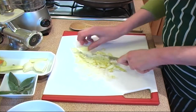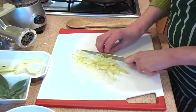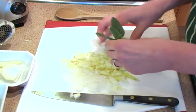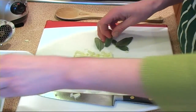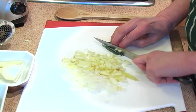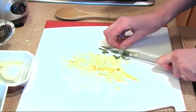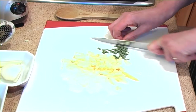After I've added the apple and the onion I'm going to add some herbs. You can add any herbs that you have available. Today I'm going to be using some fresh sage. Chop these finely down the length of the leaves and then just across to get some nice tiny pieces.